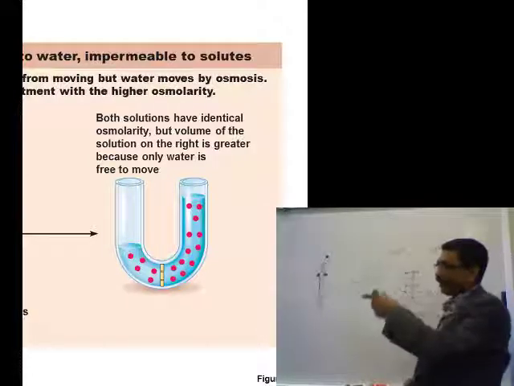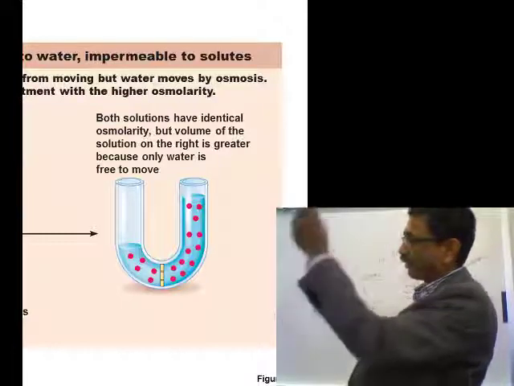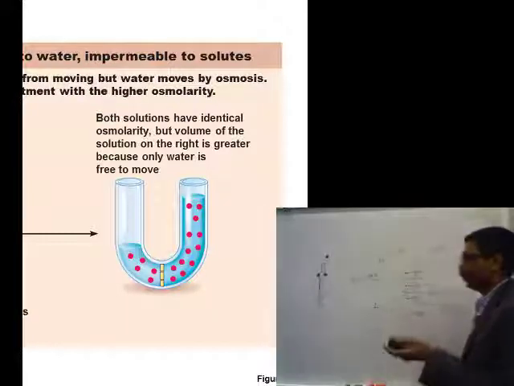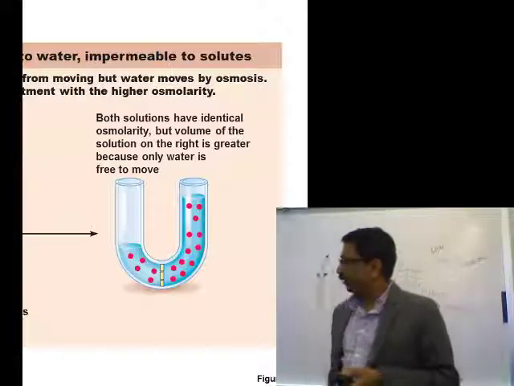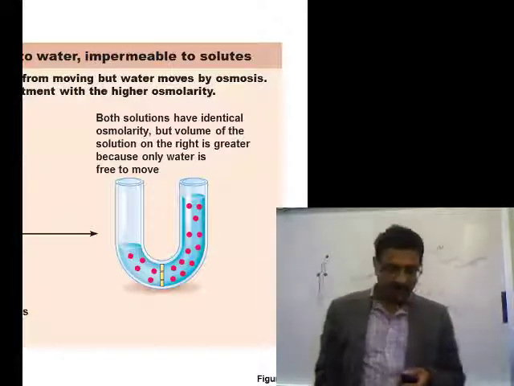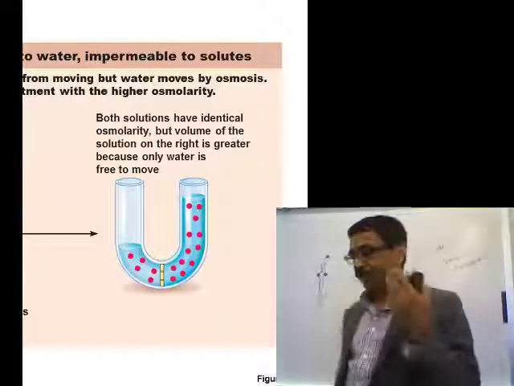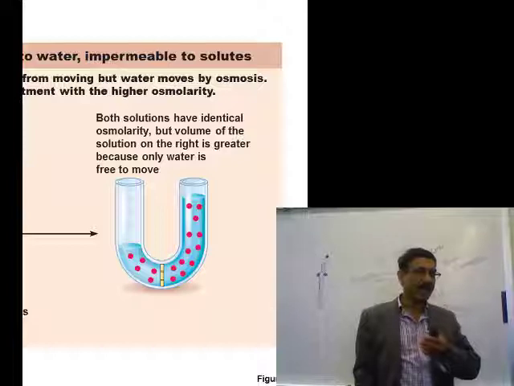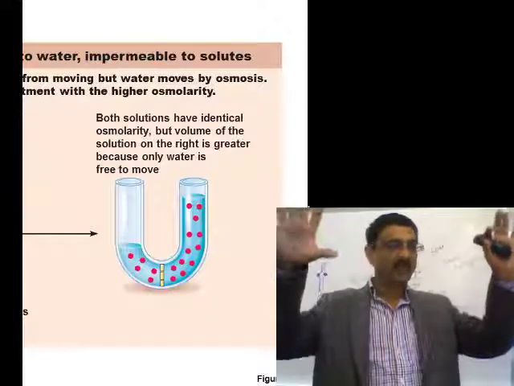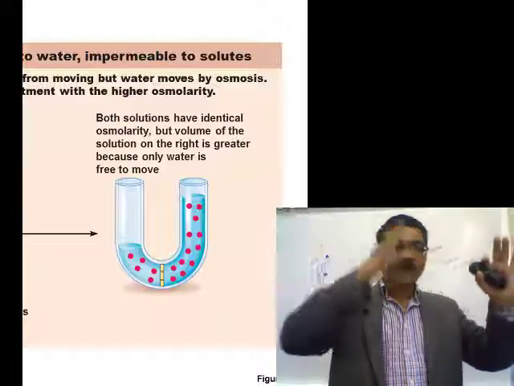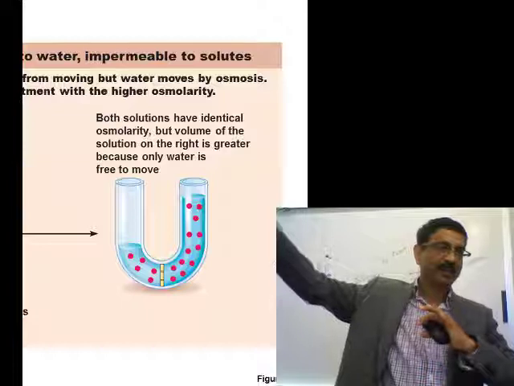You see the membrane, in this one, the hole is big, so water as well as the solids can move. So they will move in opposite direction. In this case, the holes are very small. Only water can move. So what will happen? Water will move from low to high. We always know that water moves from low to high, right? The goal is what? Bringing same concentration, right? So water will keep moving until the concentration becomes same in the other side.